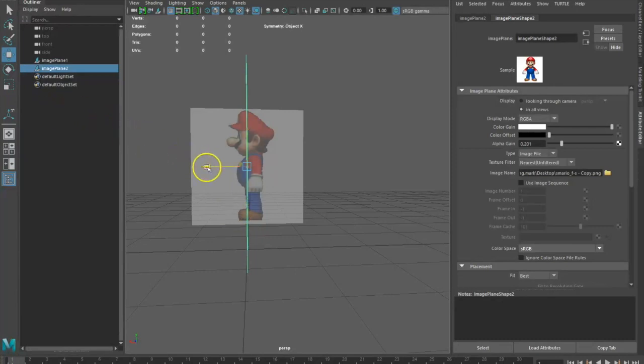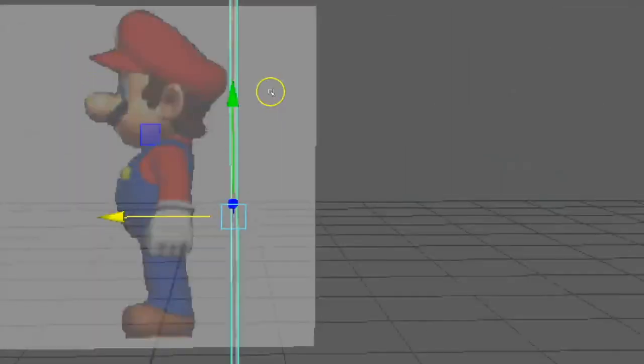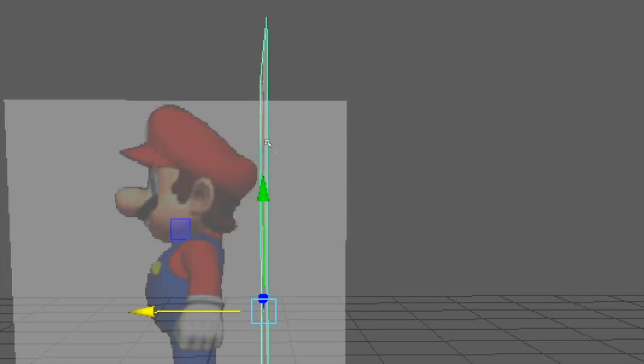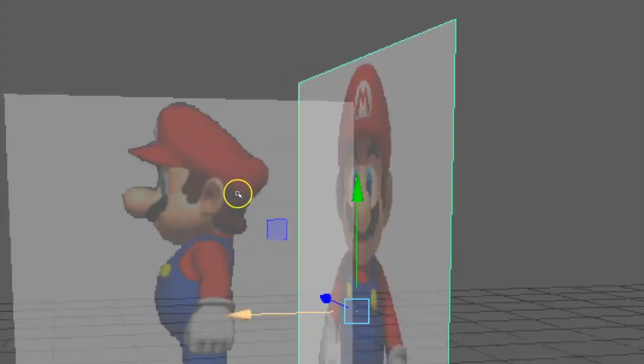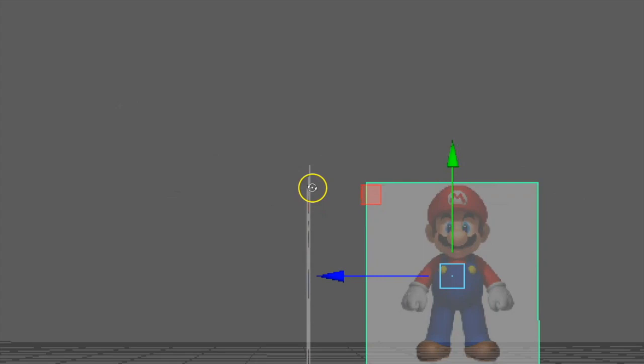Okay, next what we need to do is move a plane back so that really the edge of Mario's hat on one side touches the plane. If I zoom in here, I'm trying to get this so that really the end of Mario's physical body lines up with the beginning of the other plane. I don't want to join white to white because that's going to make it so my shapes now have to be further away from both of the image planes. That's a little bit more challenging, and you have to kind of worry about your depth a little bit. So I'm just lining both of these up so that they are perfect with each other.